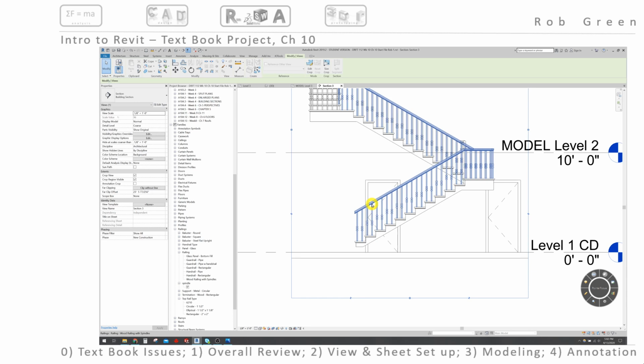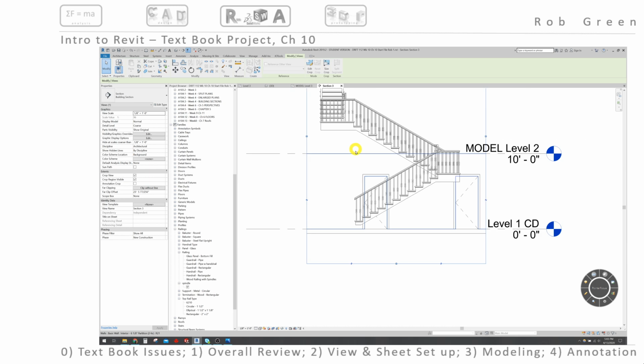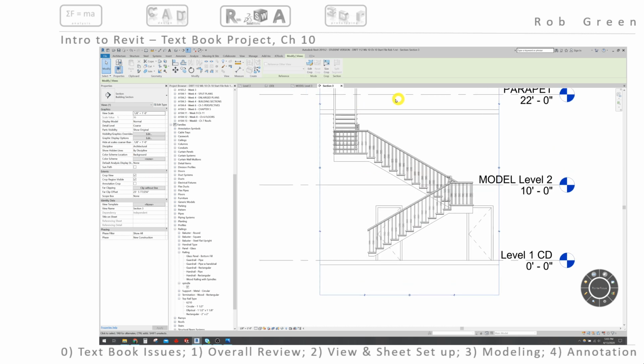All right, so we have two tasks in this session. One is to place a first stair in here. It's going to be called a landing. And then we are going to create some railings up along this upper area here so that nobody just rolls their wheelchairs right off the floor.